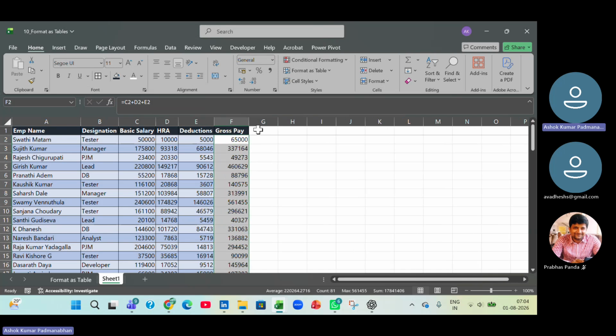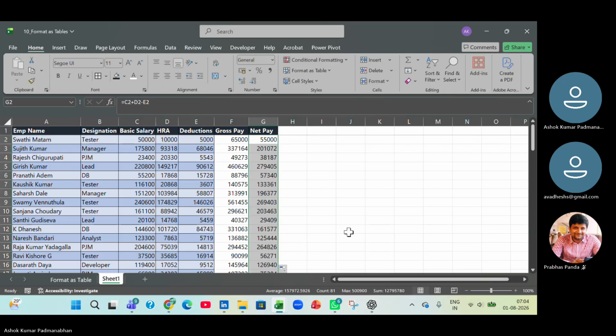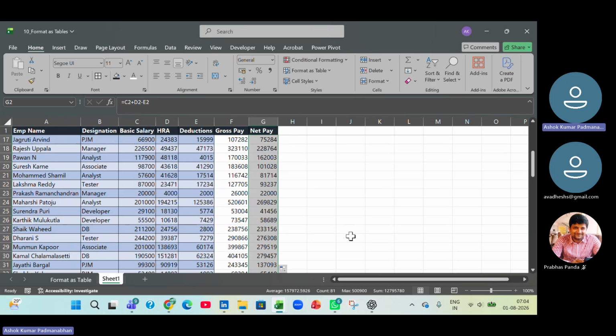If I want net pay, what do I have to do? I have to say equal to basic pay plus HRA minus deductions. This is the normal method, correct?